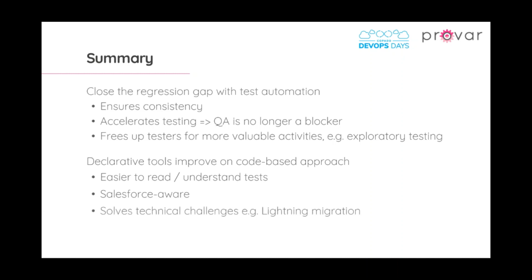And then the technical challenges are another thing to consider here. For example, if we're doing different migrations, such as Classic to Lightning, or we're doing different testing in a broader aspect, we really want to be able to incorporate our regression testing and help us solve these challenges by accelerating our testing and increasing our test coverage for these kinds of scenarios. And then, of course, lower maintenance means less time spent on testing, which means you now have more time for your actual release itself.